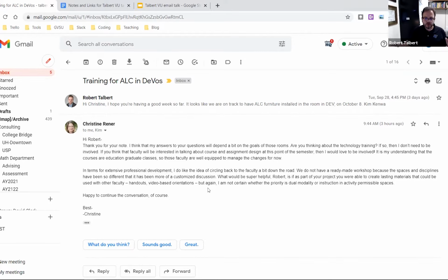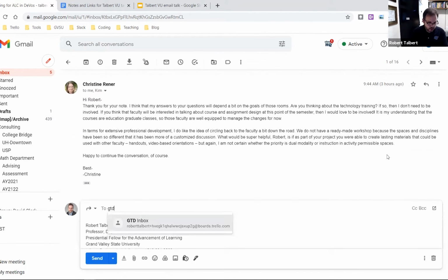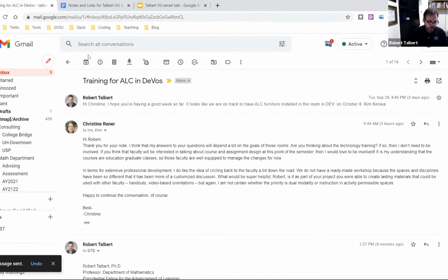There are a couple of ways you could do this. I could just take my notebook out. I've got a physical paper notebook here, and I could keep a next actions list in it, and I could just write, respond to Christine's email from October 1st. And then I would review that list from time to time and make sure that I'm getting the things done. It's like a to-do list, but not quite. I use a tool called Trello, and I can actually forward this email directly into what's called an inbox on my Trello board. Okay, and I do that, send it, and then delete it.